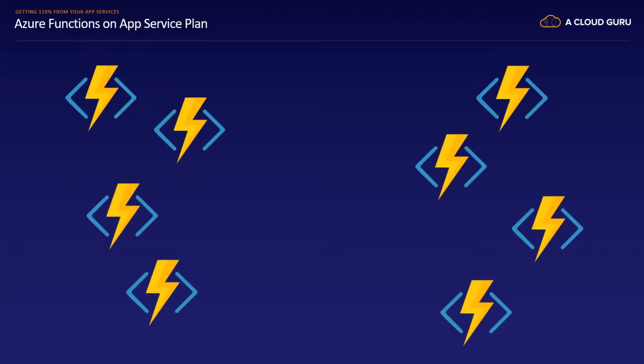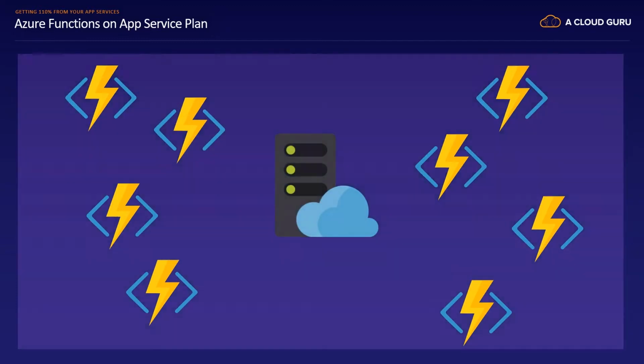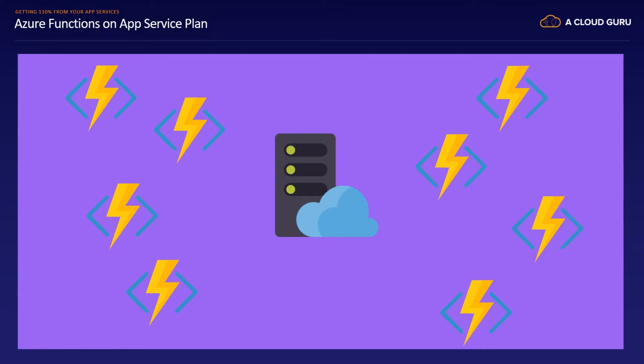But there's more than just app services you can run on an app service plan. At its core, it is a virtual machine, which means it's just a computer. Yes, there is some magic added to make it a platform as a service, but that also means there's more you can do. You can run your Azure functions on an app service plan. When you create a new Azure function app, instead of choosing to run it serverless, which is what the cool kids will tell you to do, you can choose an existing app service plan. Your functions will be run on that plan and it won't cost you anything extra. It'll also get rid of cold starts if configured correctly.